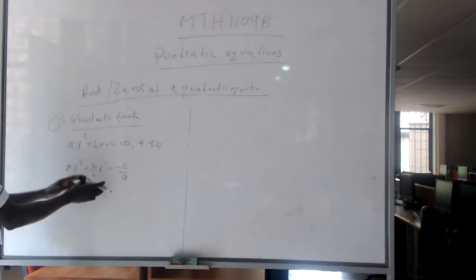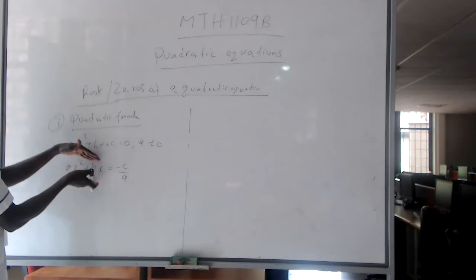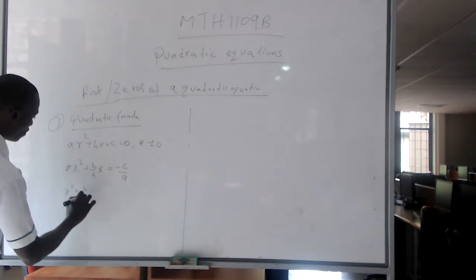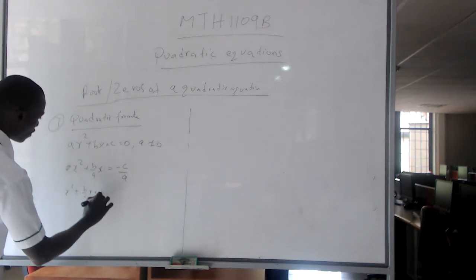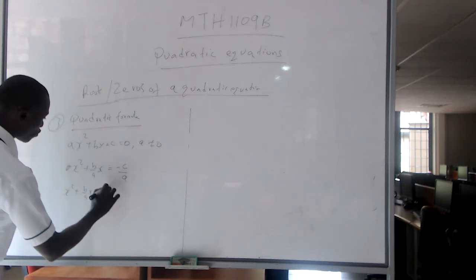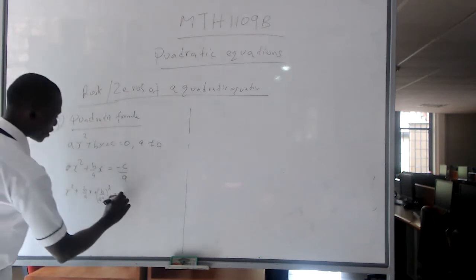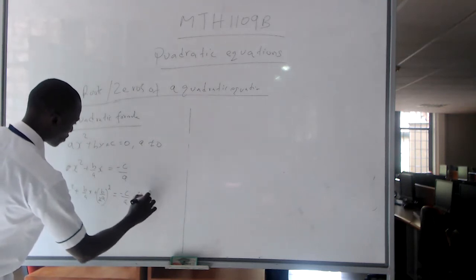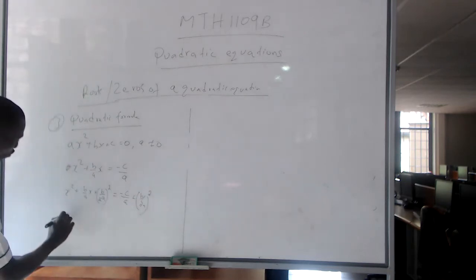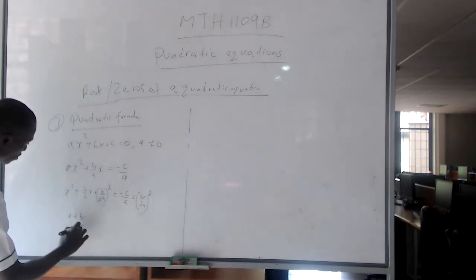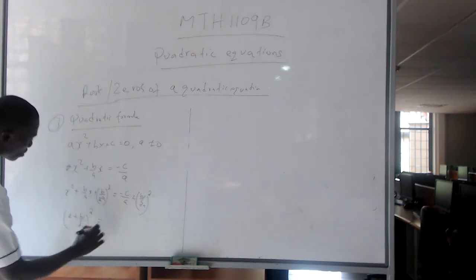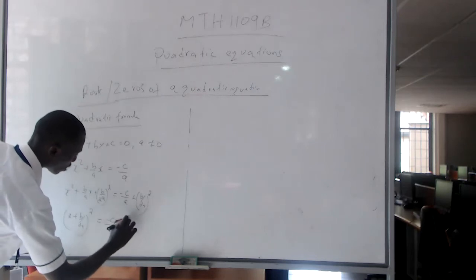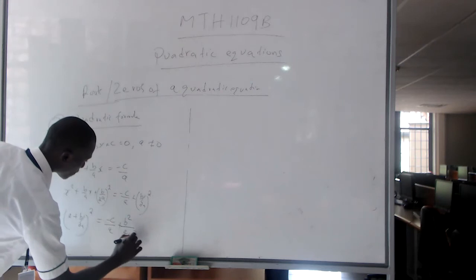To complete the square, we were dividing the coefficient of x by 2 and then adding the square of that, so that we will write this as x squared plus b divided by a x plus b divided by a, half of that squared. What you add on the left hand side, you must add on the right hand side for you to retain the meaning of your expression. Okay, but I know that the left hand side will be the same as x plus b divided by 2a squared, which must give me minus c divided by a plus b squared divided by 4a squared.